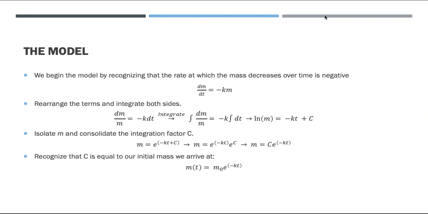We then integrate both sides of the equation and we're left with the natural log of mass is equal to negative K times time plus an integration constant C, which we group from both sides into this one constant.